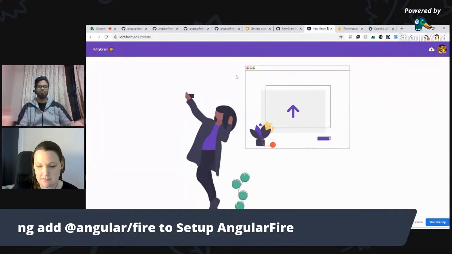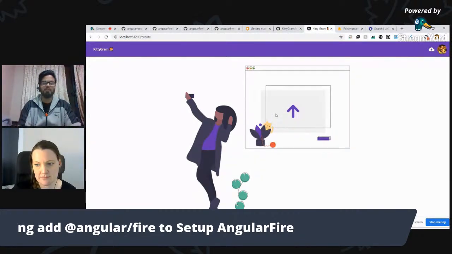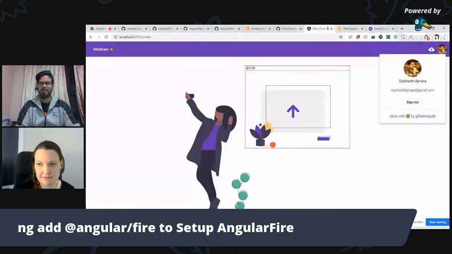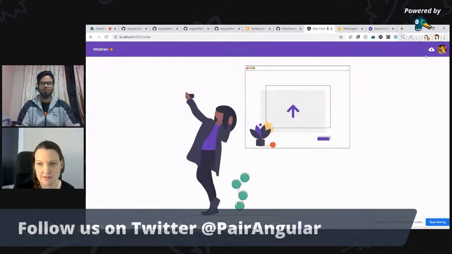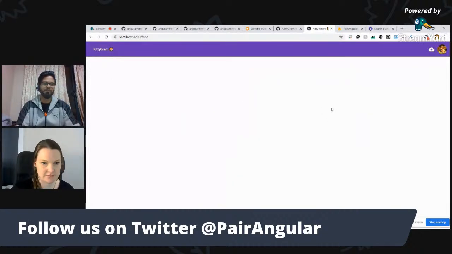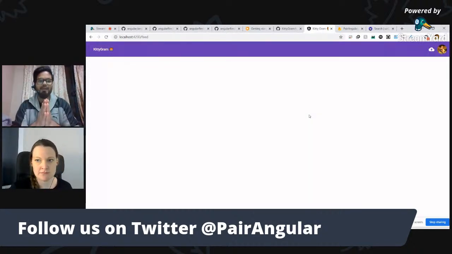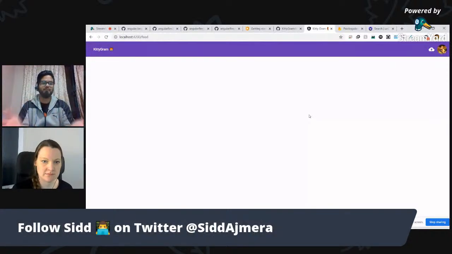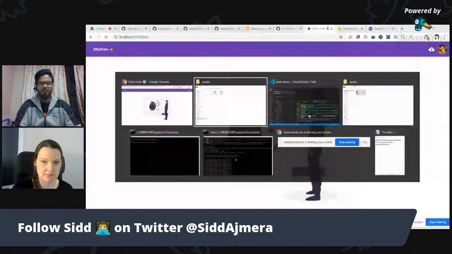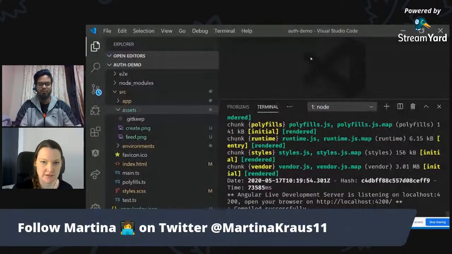Great. Also, if you have a look at this application that we have in place, this whole application can be broken down into a few components, right? Say, for example, whatever component that we need to show on the create route can be the create component. Then there is also obviously this header. This header can have this profile card as a child component. And then there is also a component that we are going to show for the feed route, right? So at the moment, all I can think of is creating 4 components that we will be needing eventually at some point throughout the project. So I think it's a pretty good idea to start creating those components.